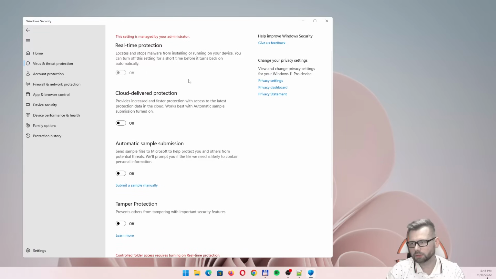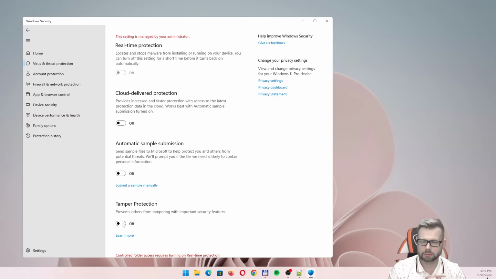I still wouldn't reactivate tamper protection after all, because this protection covers even the changing of the settings we have just made. So if you are going to turn this on, we are probably going to lose some settings which we made a few moments ago, and it will re-enable the Defender again. This is not what we want.